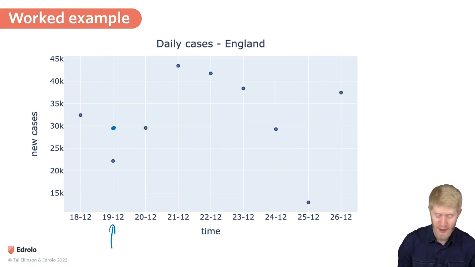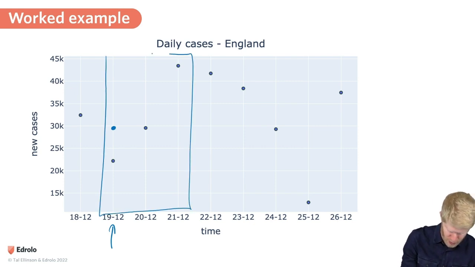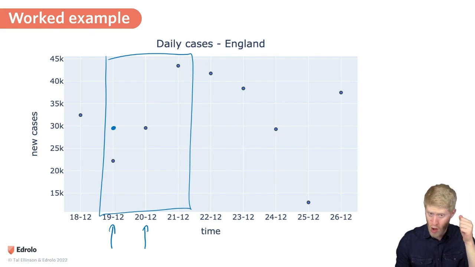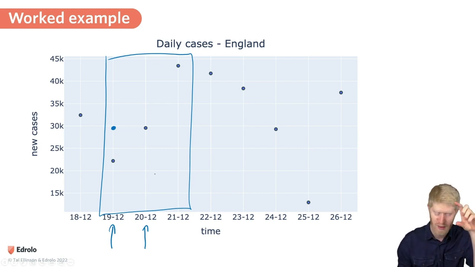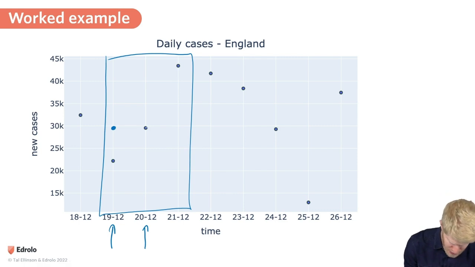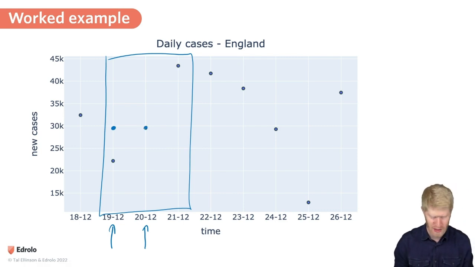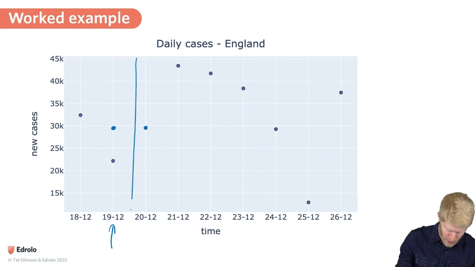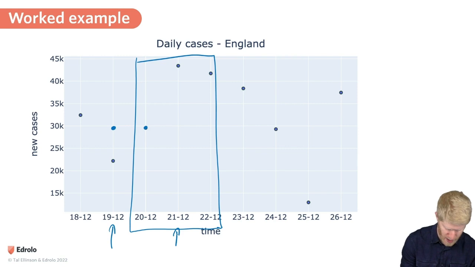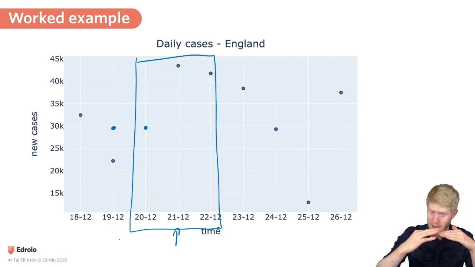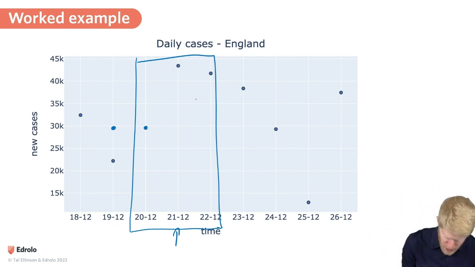Let's say we're trying to replace the 20th of December. So we're looking at these 3 points here. We fix ourselves on the 20th of December, and now we just consider up and down. All right, I'm going from the bottom to the top, and I'm saying, what is the middle Y value? What's the middle number of cases? We can see it's the middle point here, so we replace it with this value. I'll do it one more time. Let's say we want to replace 21st of December. So we're going to fix ourselves here. We're saying I'm going to replace the 21st, and now I just consider up and down. Which one is in the middle?